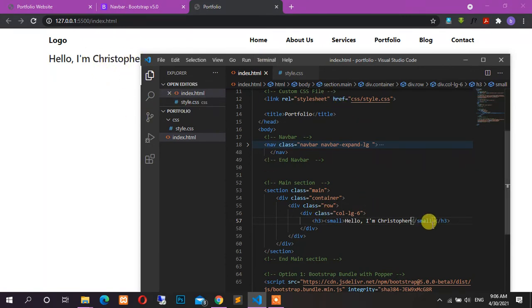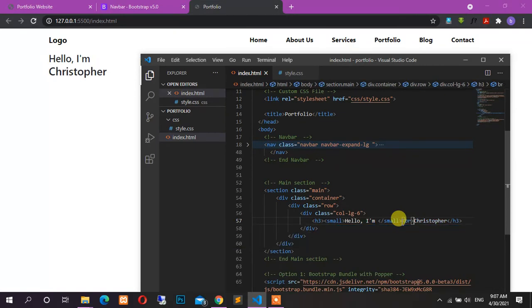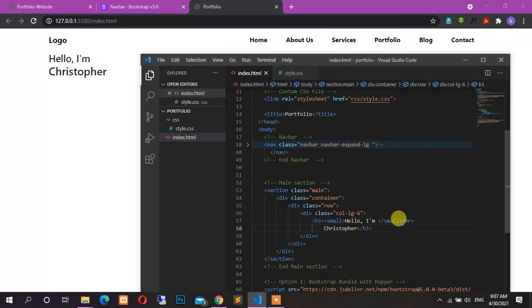After this small, we will place this outside of it. So just Ctrl X, I'll place it after the small tag. I don't want it this big, so this is one font size bigger. And I don't want it on the same line, so after the small tag I will use a br tag. So you can see that it just pushes it down.